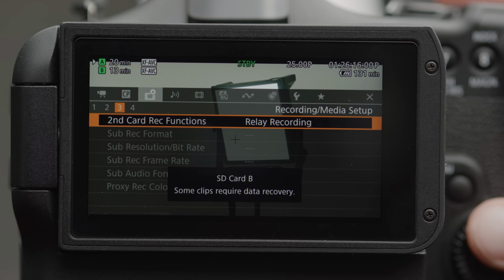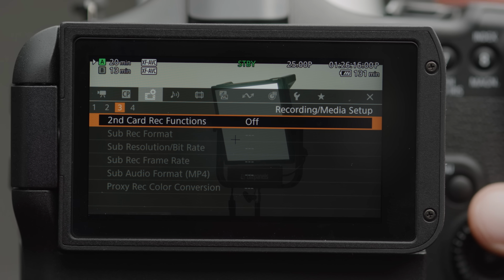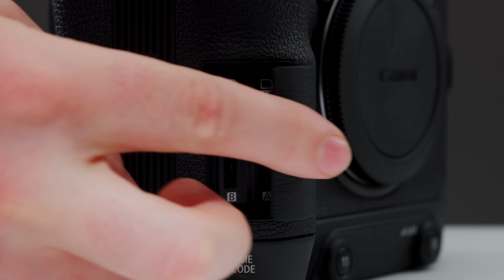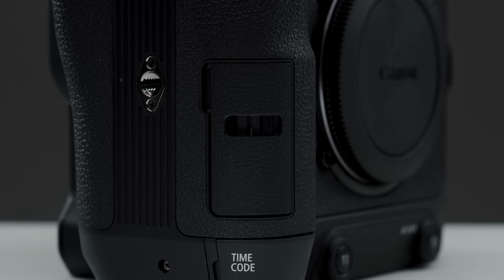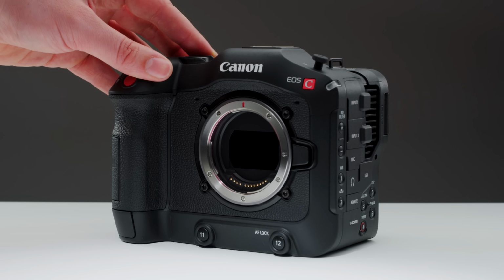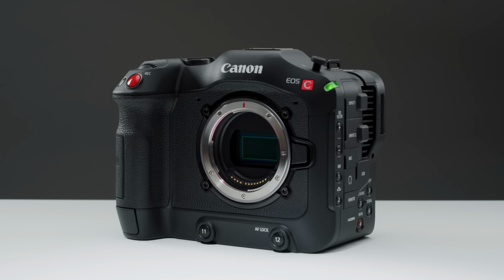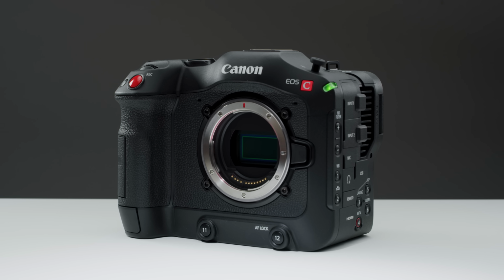When it comes to what SD cards would work with the C70, V90 SD cards are recommended for the top XF-AVC modes. However, one thing that we noticed during our test was that the 64GB Angelbird V90 cards would cause crashes and slow writes when in 25p 4K XF-AVC All-I. However, when using the exact same card but in the 128GB version, we had no issues whatsoever. So at the moment, steer clear of 64GB cards.